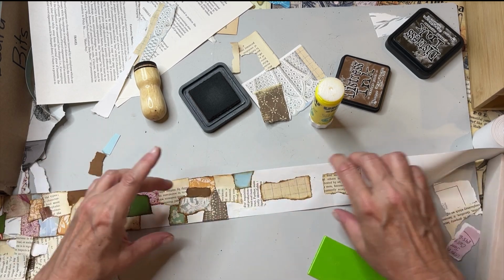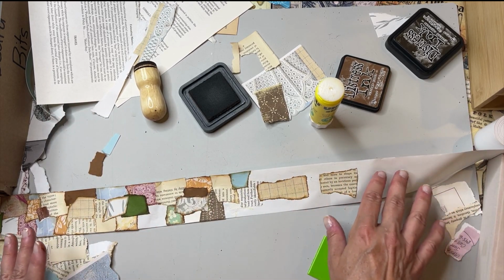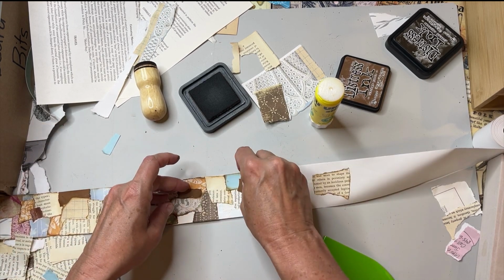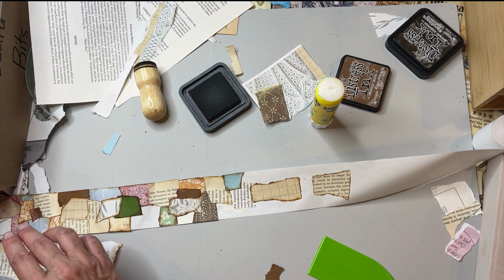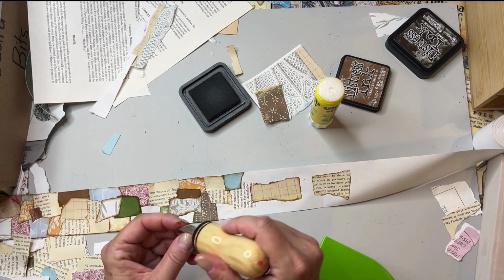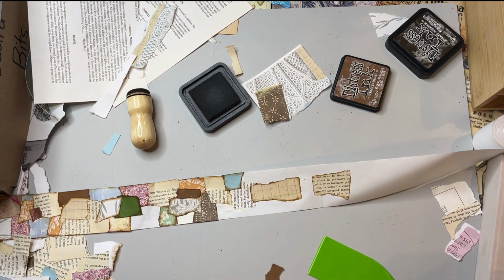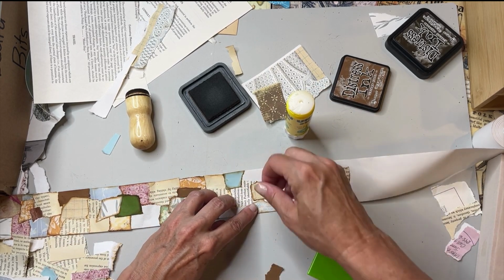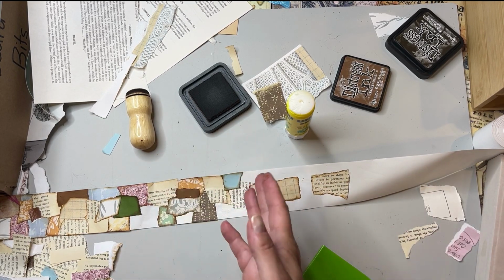One of the things that I do with these is I try to get a lot of the edges on. Unless I have a big piece I want to space out, I'll put it in the middle somewhere. But I'll do the edges and then I'll come back and fill in with little pieces here and there as I go through, so that I kind of have a method of some type to it. Not that it's necessarily an organized method or a method that makes sense, but that's what I do. And this way I can have clean edges. But you can also do this where you're just throwing things over the edges and then come back and cut it.